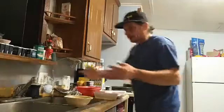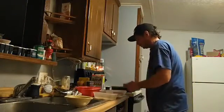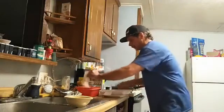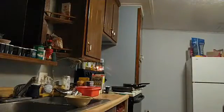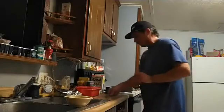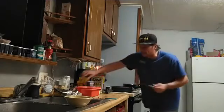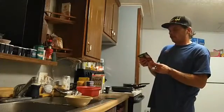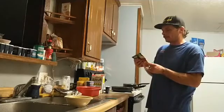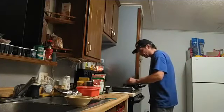Okay. These two, I'm done with them. Done with this. Okay. Supposed to bring the water. I'm doing Spanish rice out of the bag for a side, and supposed to bring the water with the oil to a boil. So it's not boiling yet. So it's not quite ready.